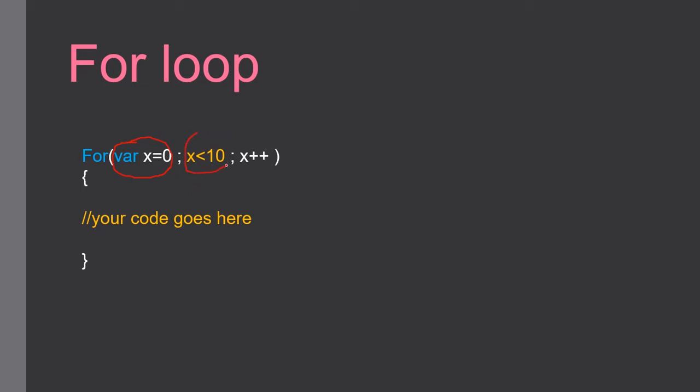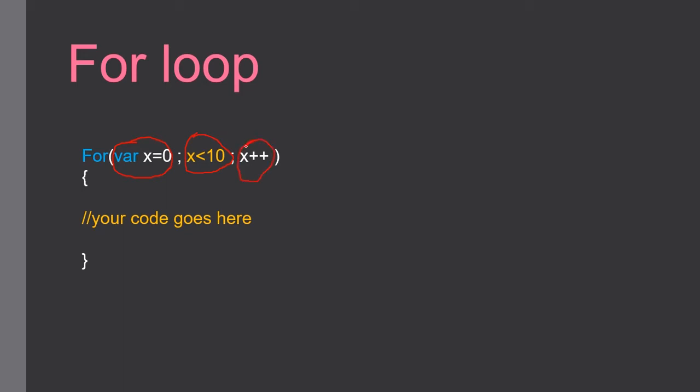Now let's take a look at the for loop. You can see right here, this is what the basic for loop looks like. What you have here is a variable that you declare inside the for loop, and this is your conditional expression right here, and here you have your count.